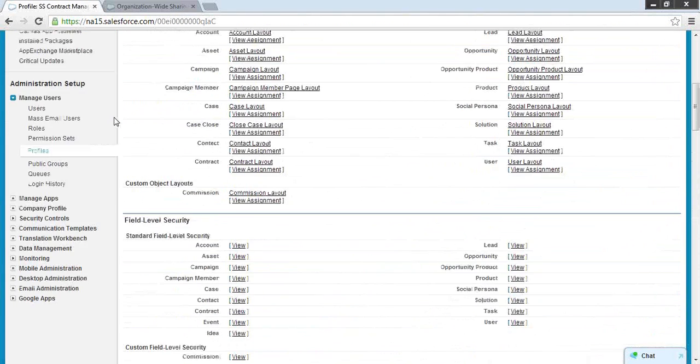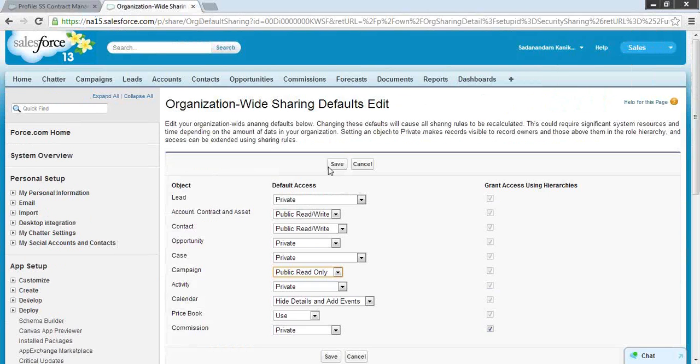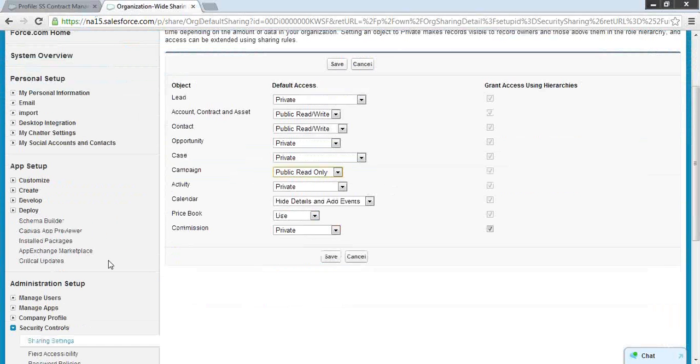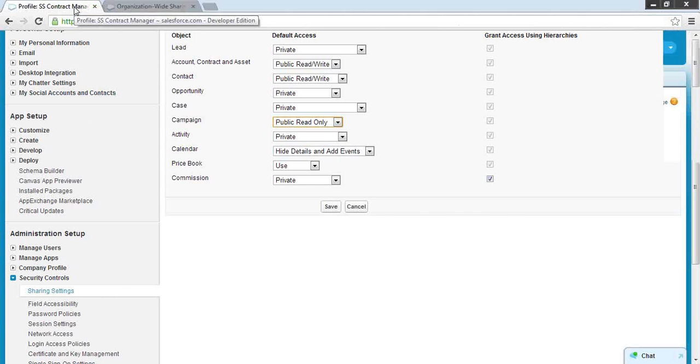Okay, so now let's go and look at some of the users that I have set up to explain the next one, which is sharing through role hierarchy and also rules. I created some of the rules to make sure that everybody understands what the application provides in terms of access.